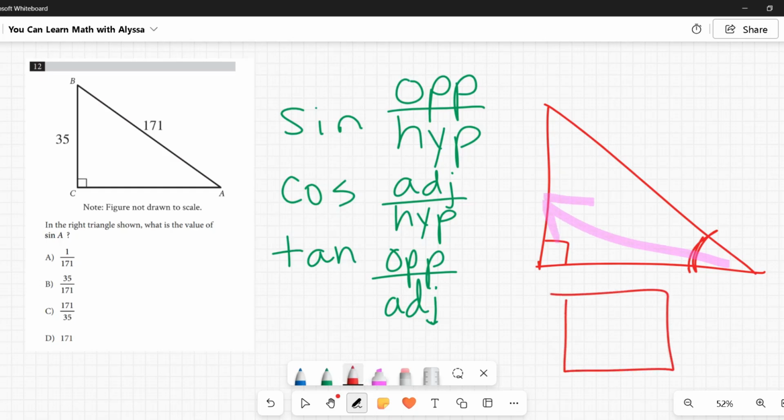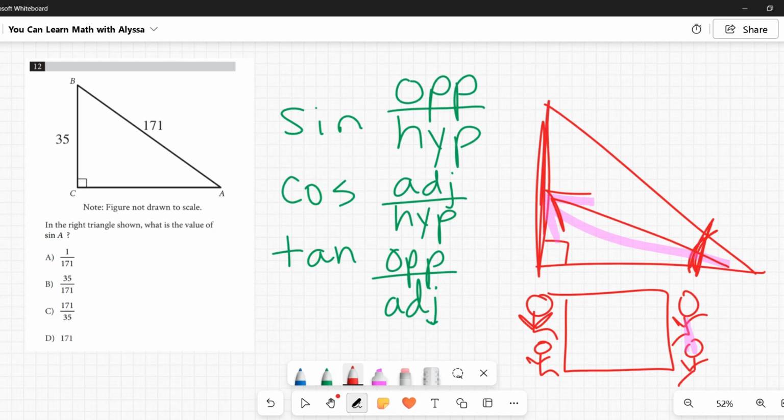I like to think of it as people sitting at a table. The person opposite you, you're looking at them, but you're not touching them. And the person you're adjacent to, you could conceivably be bumping elbows all night, especially if one's left-handed and one's right-handed. They're bumping elbows as they eat. And that's adjacent. The same is true in this triangle. For this angle, the opposite leg is the side it's looking at but not touching, and the adjacent leg is the one bumping elbows with it, the one that's touching that angle.